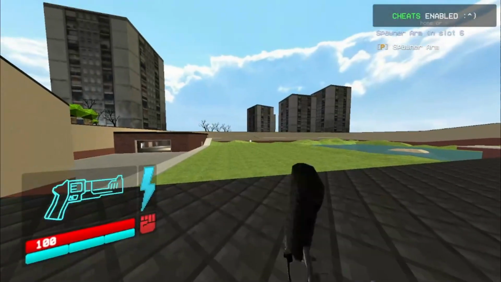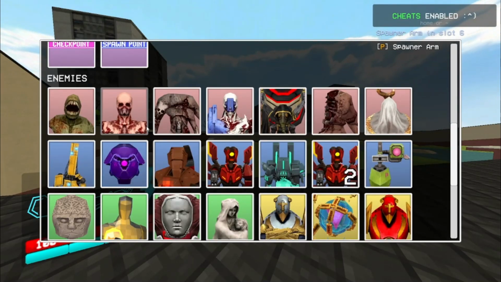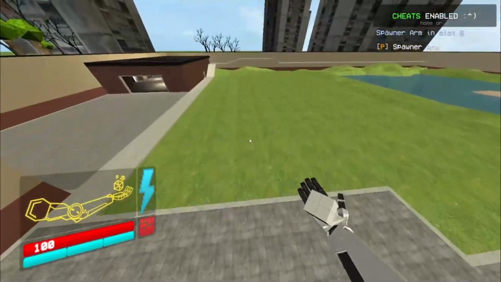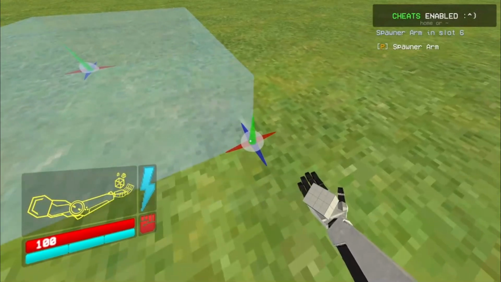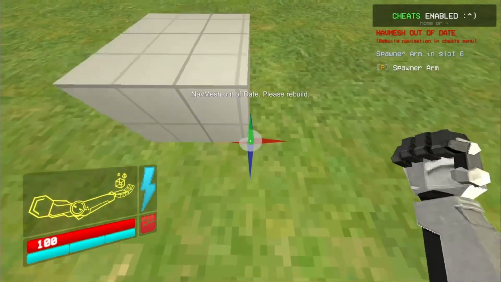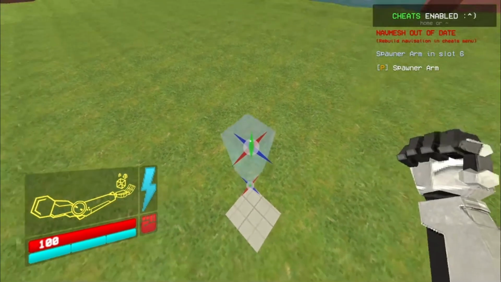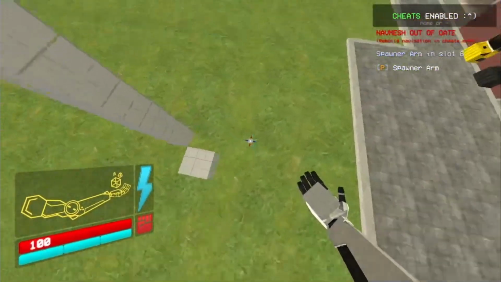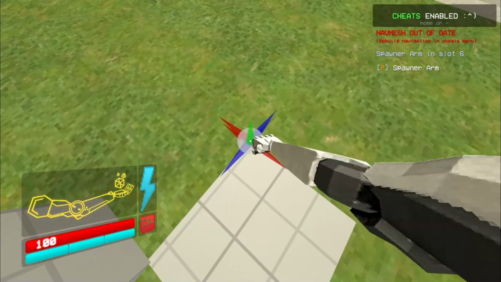All right. But yeah, let's spawn some things in. What should we do though? That's the problem. I have an idea on what I want to do, so let's grab this. And then let's make a tiny tiny box, like absolutely tiny, like that. I don't care that the mesh is out of date. I don't know what that means, but all right, let's go up as high as possible. Go over here. All right, and then right in the corner.